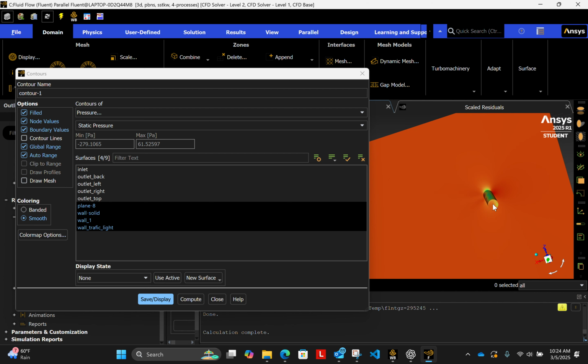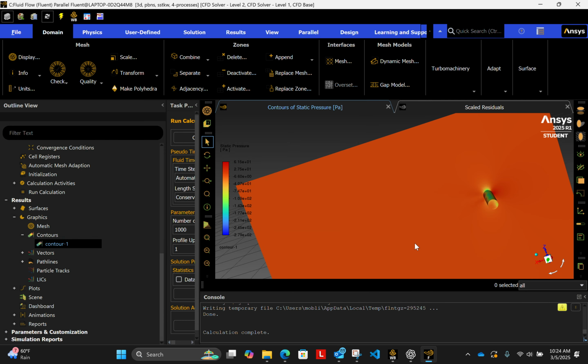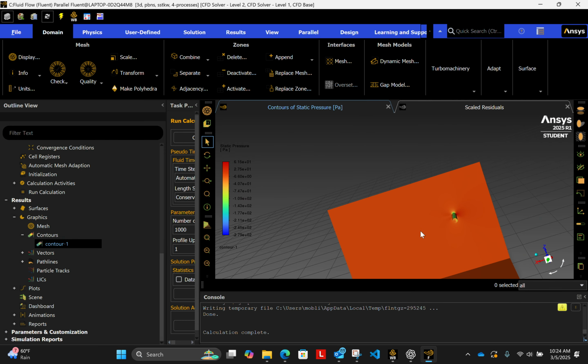Eventually, we want to import this pressure data into a static structural module and do a deformation analysis. But you want to make sure that you set everything correctly, and you want to double check and triple check everything before actually running. A debugging process or troubleshooting is a part of the simulation, so don't be discouraged if you make a mistake.